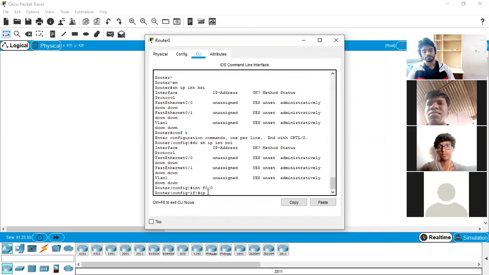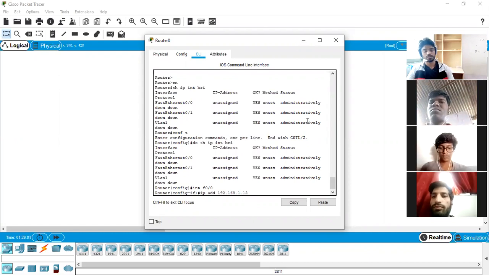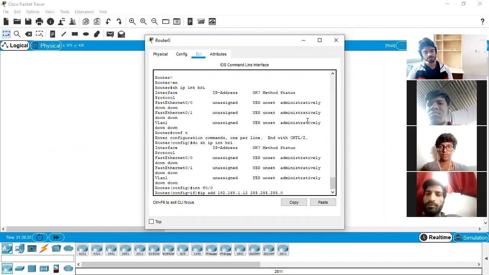So, ip address 192.168.1.12, and the subnet mask. If you don't know about the class IPs and subnet masks, that's normal; I will tell you in a later section. This is a class C IP, and a class C IP has a class C subnet mask. There are five classes of IP: A, B, C, D, and E. Each class works in different organizations, like class E, the very last, which is used in supercomputers, such as NASA or very big organizations communicating with space technology.